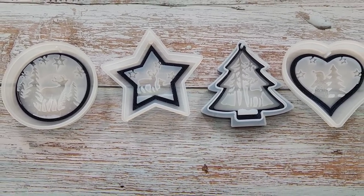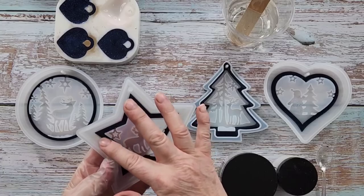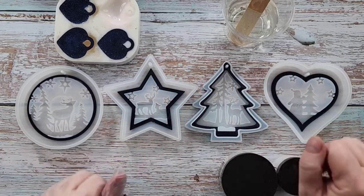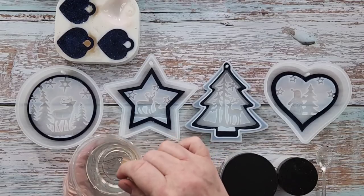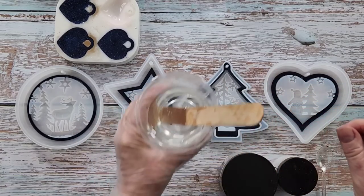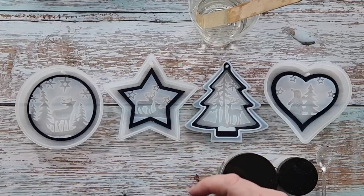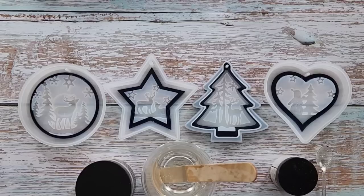That's it for now — I'm just going to let these set up for a bit, then once they're hard enough I'll come back and mix up some white for the next layer. Right, I'm back — these have set up enough for me to touch them without getting sticky. If I poked them they would leave a dent but they're set enough for the next coat. I'm going to use my thinnest resin: the Platinum Ultra Clear, which is very thin — Black Water formula. I made up 112 grams of Part A and 48 grams of Part B.